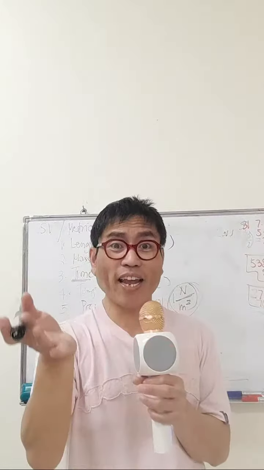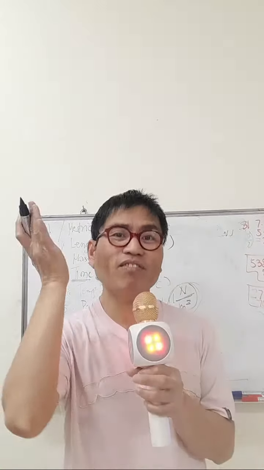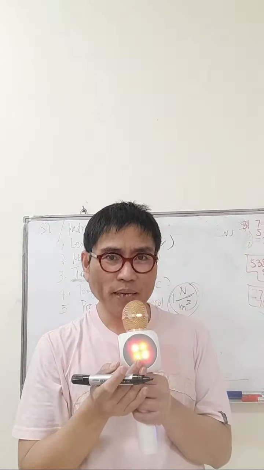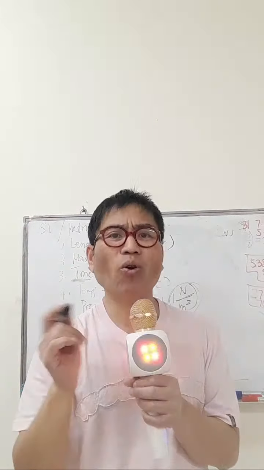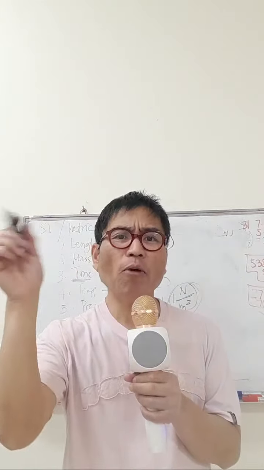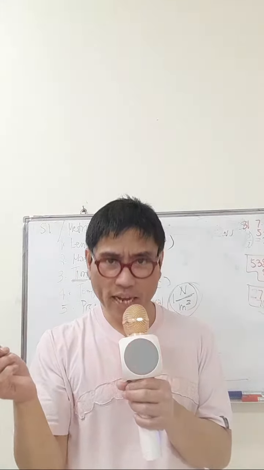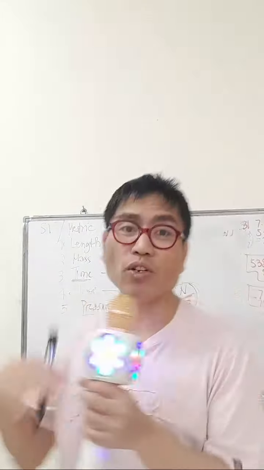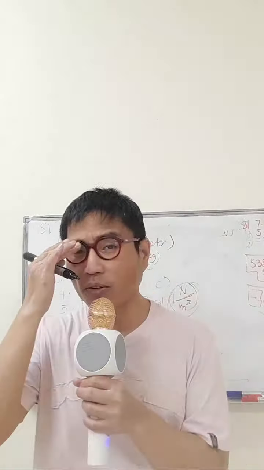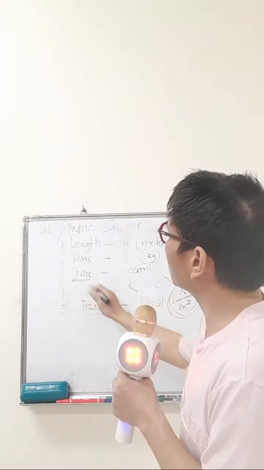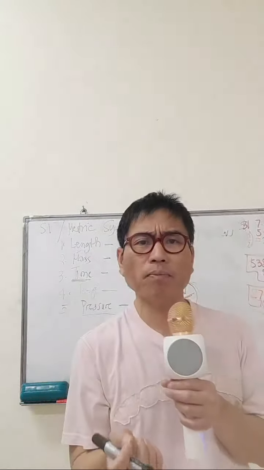If the question will say, what is the metric system unit of pressure? Your answer will be Pascal, or 1 Newton per square meter. You got that point, class? Okay, that's it. Because this will come up also in questions in the future. Okay? So this is for pressure, temperature, time, mass, and for the volume.